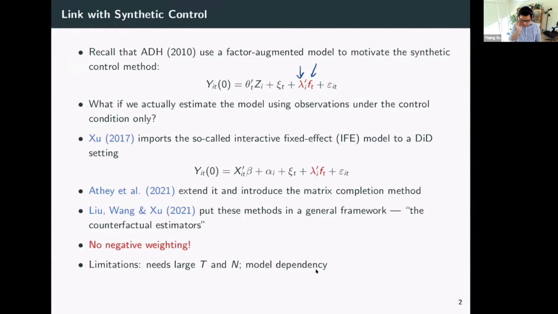I'll explain later that these interactive fixed effects are not individually identifiable, meaning that by using a small transformation, you can get the same result. You shift lambda I a little bit and shift FT, their product will still remain the same. But with some constraints, like fixed effects, the same thing: you subtract the mean, the fixed effect will be different. So they're not literally identifiable. It's identifiable only when you impose some identification assumption.